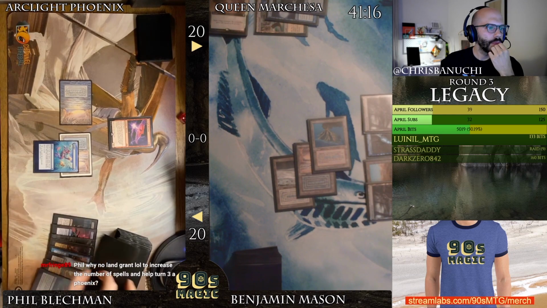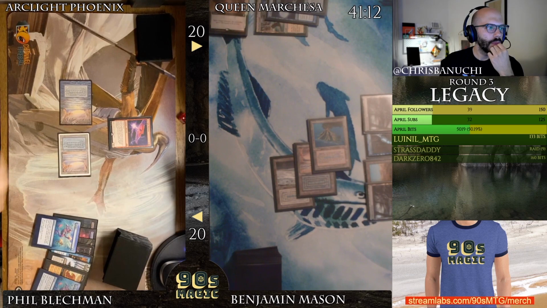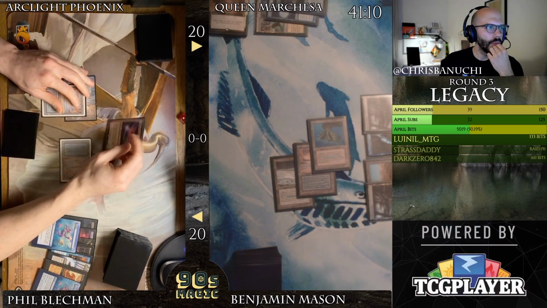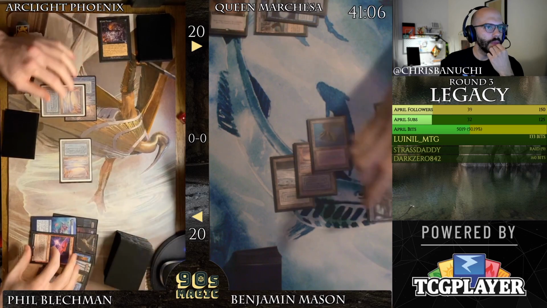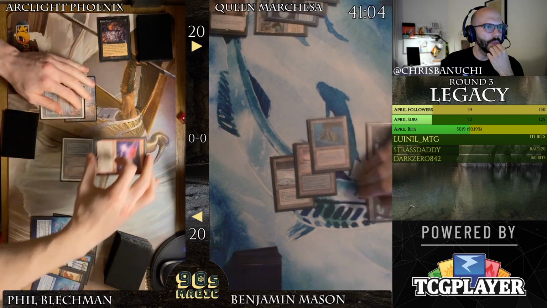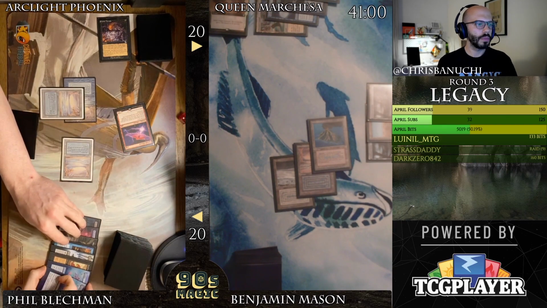I'm going to leave those there and draw. Play land for turn. I'm going to sack the Arclight to Cabal Therapy and take your Snapcaster. Yeah, this is pretty much over at this point, I think. I'll move to combat and rebuy the Phoenix. Okay, 13. I'll pass to you.